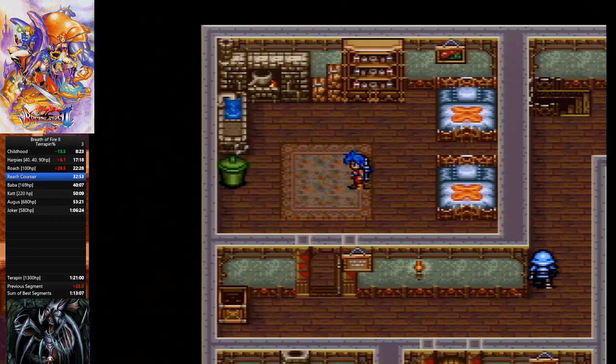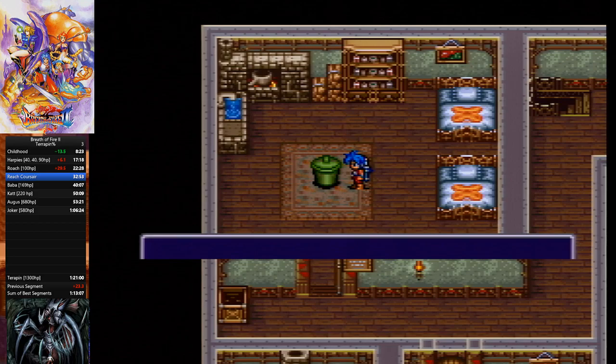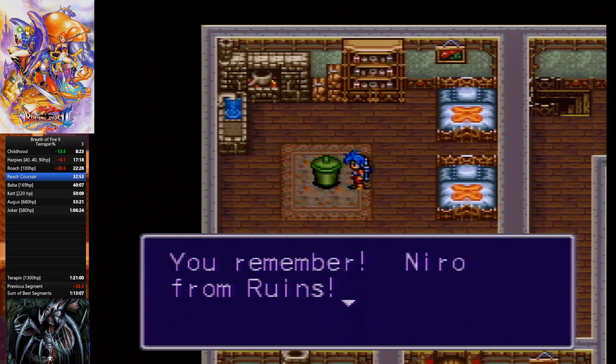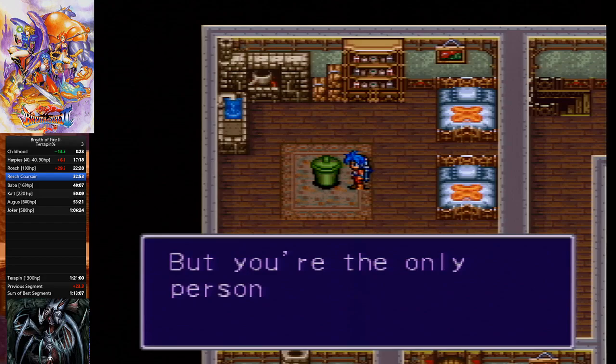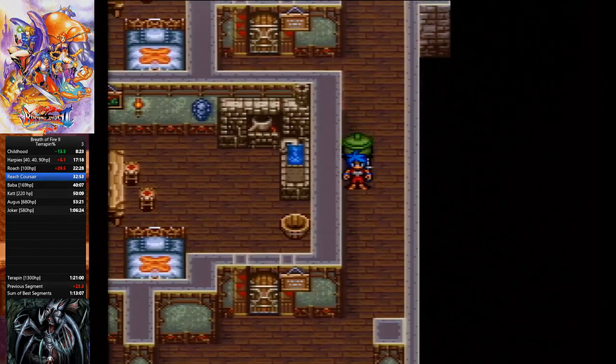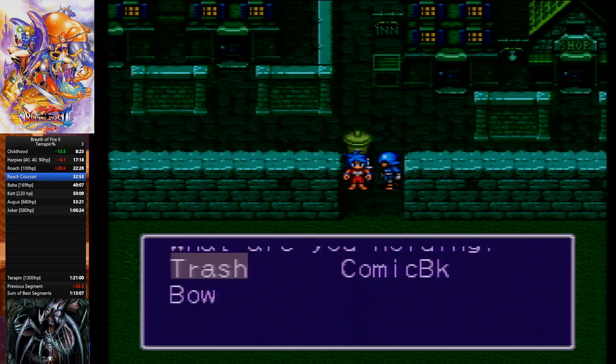Story-wise, our dog tried to steal, got caught, you know, he wasn't really stealing, and now we have to take him back to the township where the old man was in the ruins. Try to leave town. We can say whatever option we want, but scratch is good.